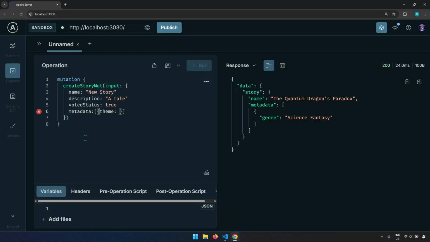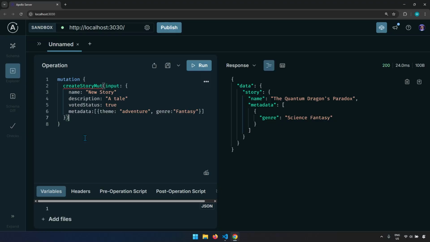The object is going to contain theme, which let's say is adventure, right? And then let's add the genre as well, which is going to be fantasy. There we go. And okay, so this is the mutation that we have written. And this mutation is going to create a new story. And it is going to give it a name, which is going to be new story, description, a tale, voted status true. And then it is also going to give it the following metadata.